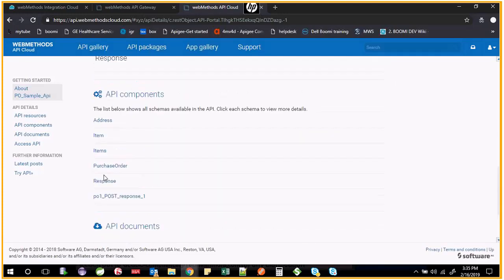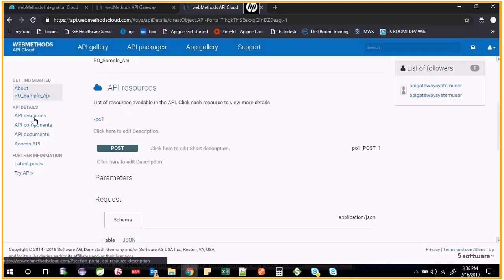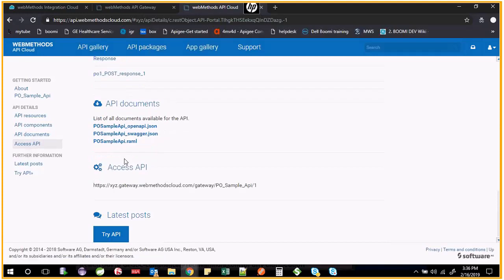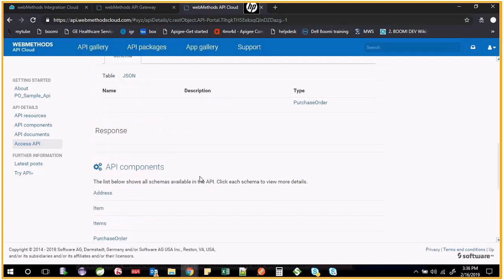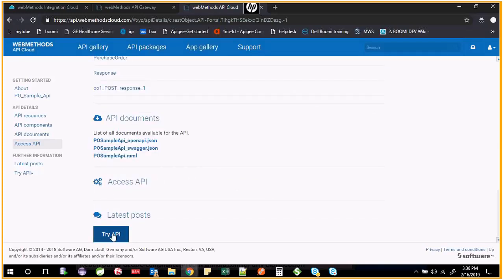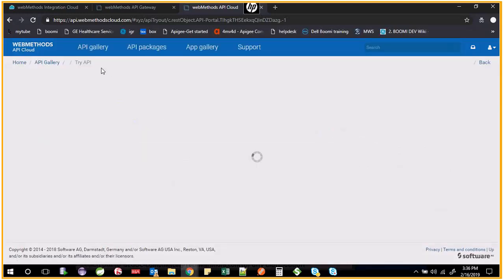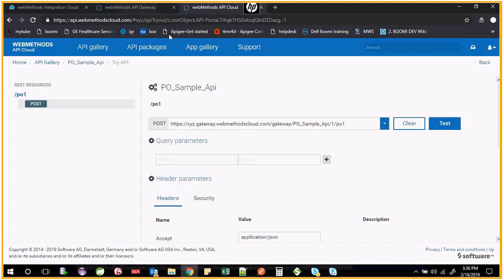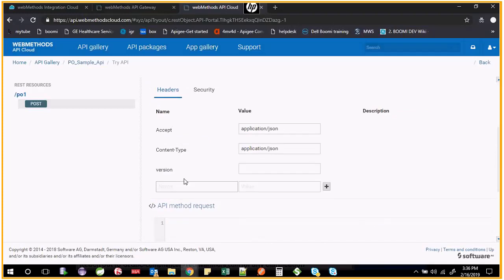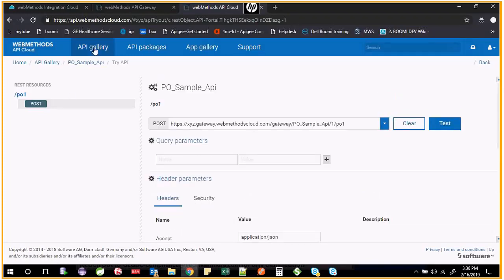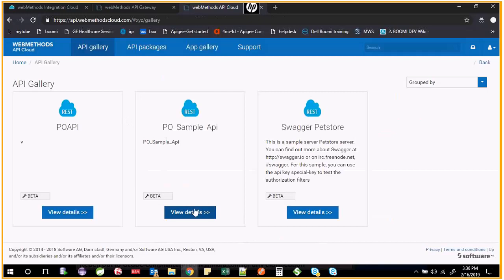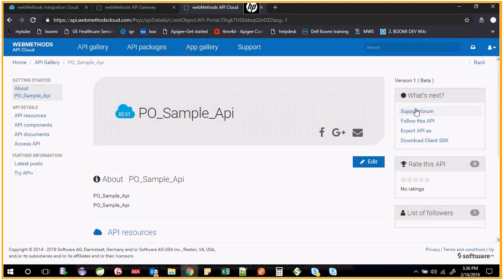Next, you can directly click on this one. It will redirect directly to the resources, component section, document section, and API sections. So to call an API, this is the endpoint URL. It will be a gateway URL to call that. You can even try your API directly from this platform as well. In this case, I'll not do that. I just thought of explaining how you can expose and publish this gateway API to the portal. That's the intention. You can even do a round of testing here by passing the payload. So here you just go back to the gallery and view details, and that's it.